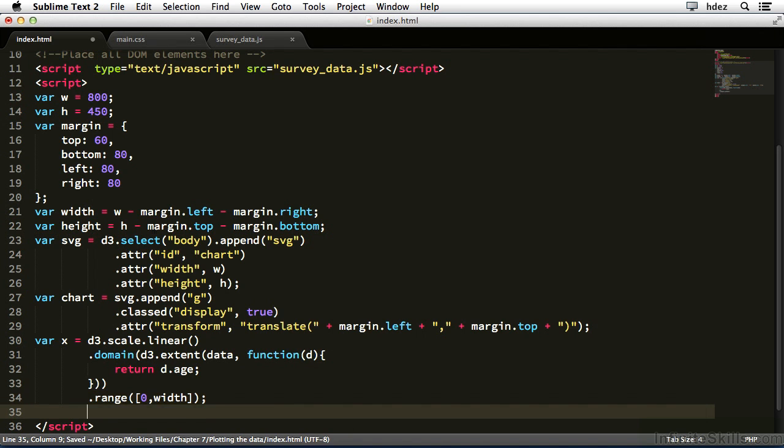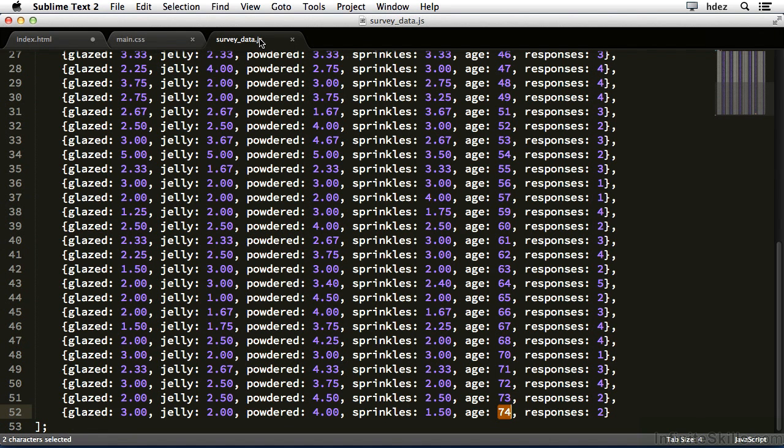That's our x-axis. Let's deal with our y-axis. Var y equals d3.scale.linear. Once again, you might be asking, how do I know it's linear? Well, let's go to the survey data file. And the y-axis is the average scores, and that's for each type of donut: glazed, jelly, powdered, and sprinkles. Now, I happen to know, because I created the data set, that this data is on a scale from 1 to 5.